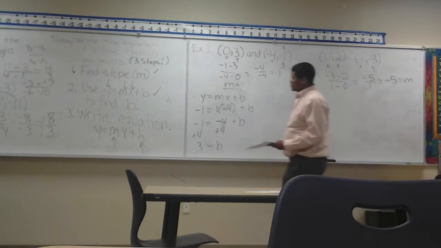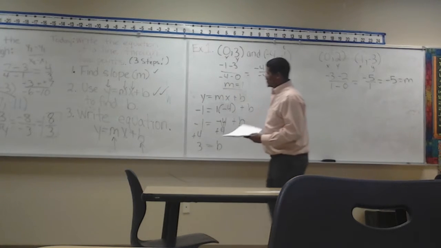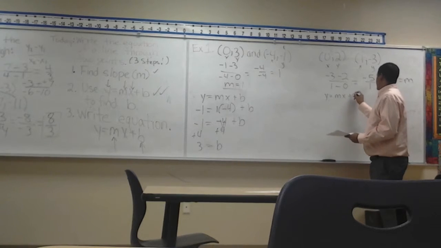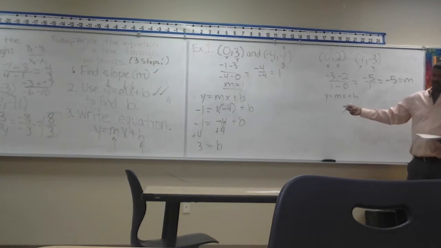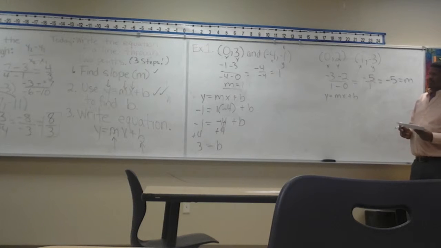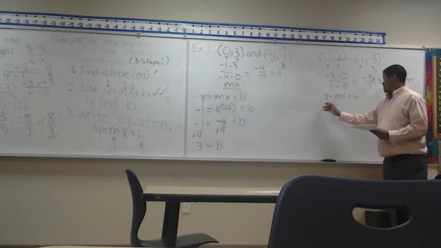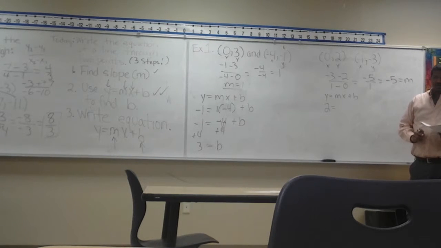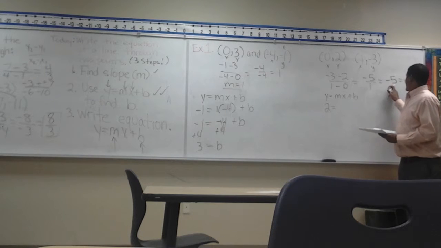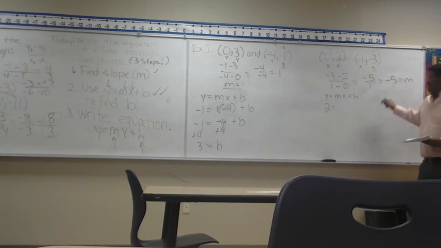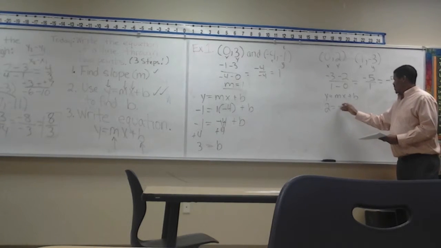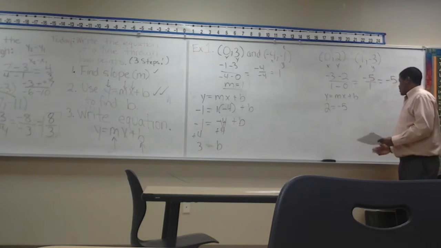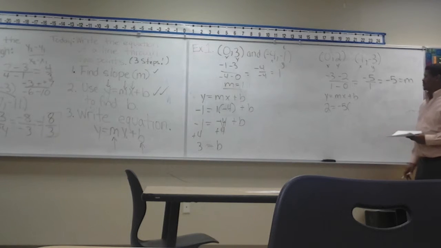Start part 2. Y is mx plus b, everybody's favorite part. Y equals mx plus b. What value would you like to use for y today? What looks easier to you? I think 2 looks easier too. That looks nice and easy. 2 equals, what about for m? We gotta use the negative 5. Oh, it is negative 5, isn't it? Yes. A positive 5 would throw your whole answer off. You do all this work and get the problem wrong. That'd be really frustrating. What about for x?